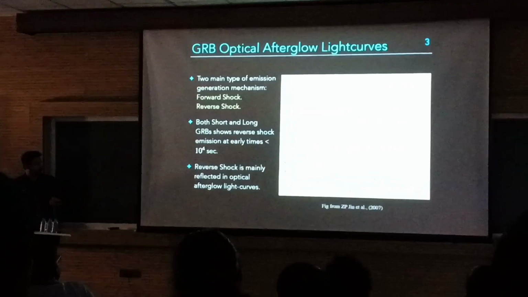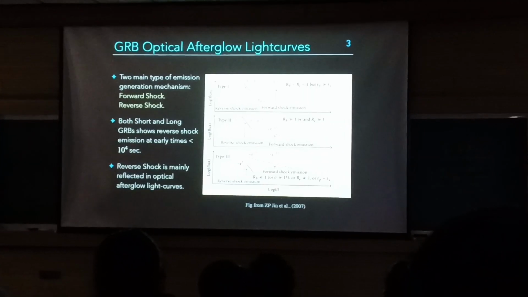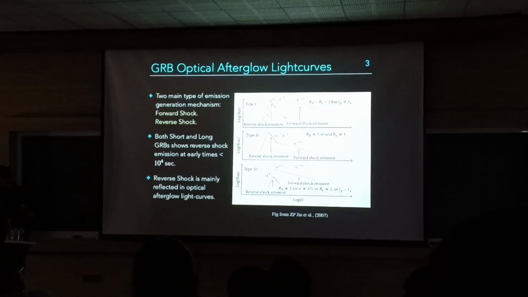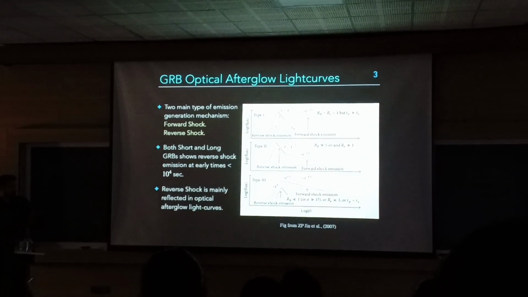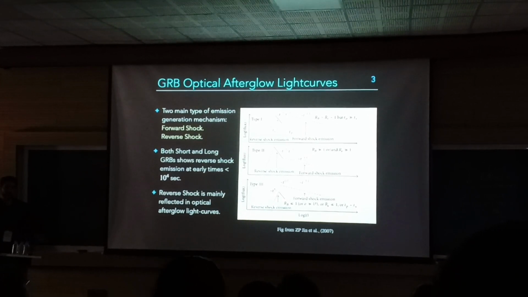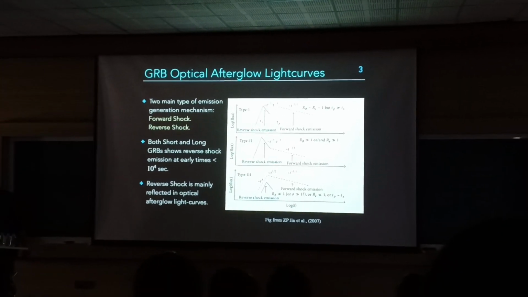Later on, the forward shock emission is what has been seen in most of the cases. So if we look at the typical GRB light curve, follow-up of all of these really shows a very steep decay following some power law index, and that's what has been typically observed. But very few GRBs also show this reverse shock emission as a rise signature in the GRB afterglow. So that's what we usually target.